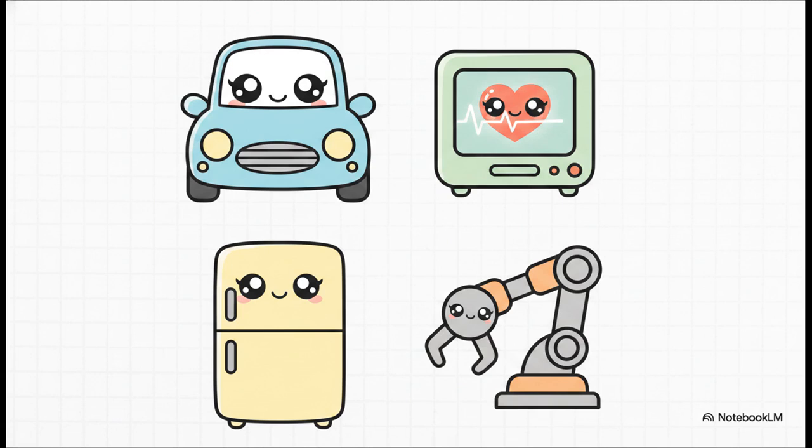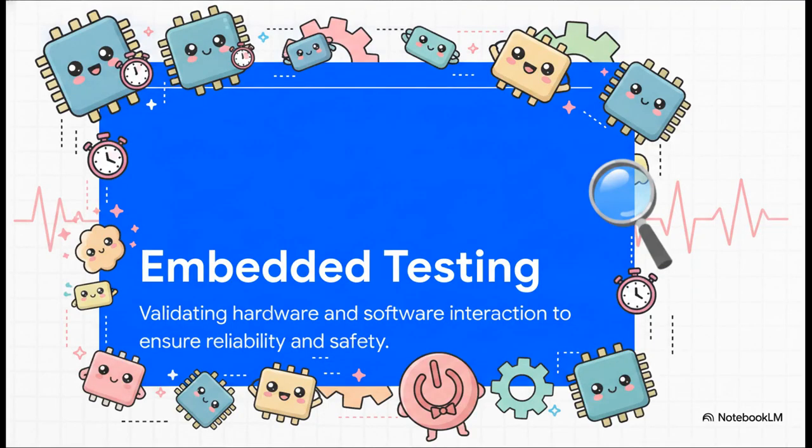Think of them as the invisible brains powering our world. And hey, we aren't just talking about cars here. This kind of tech is what drives critical medical devices, your everyday home appliances, and massive industrial machines, where safety, reliability, and pure precision are just absolute non-negotiable priorities. Because of all that, embedded software testing is an absolute necessity. It's the only way we prevent malfunctions before a product ever reaches your hands.